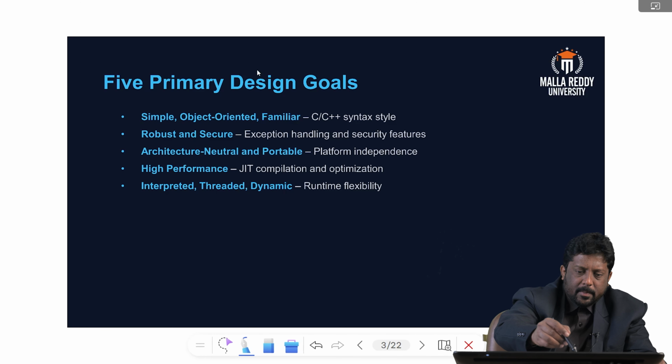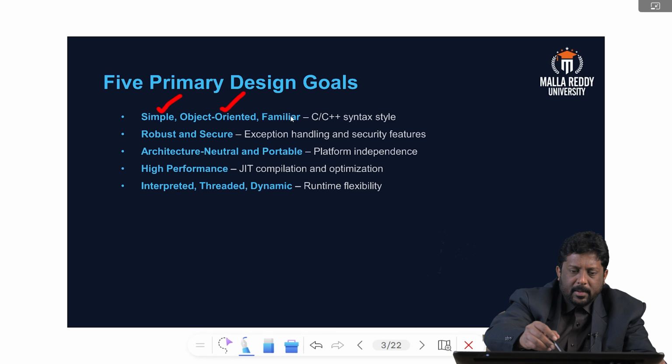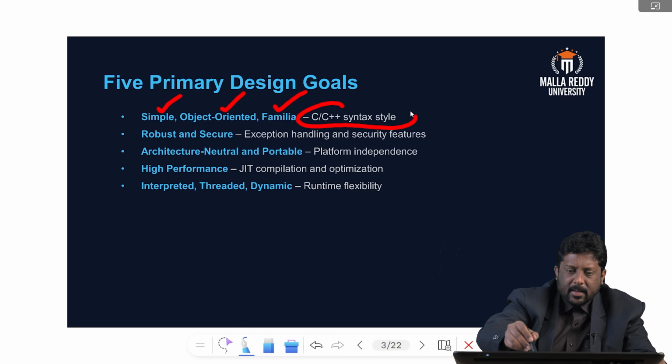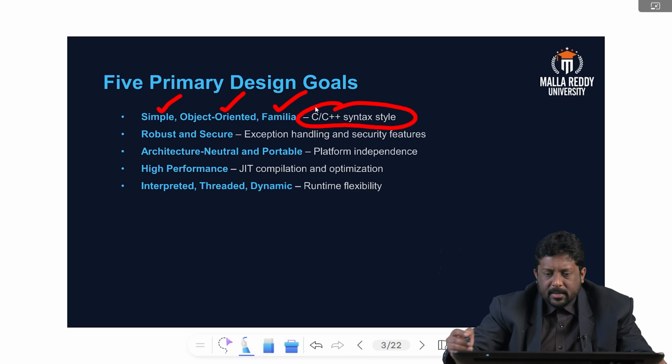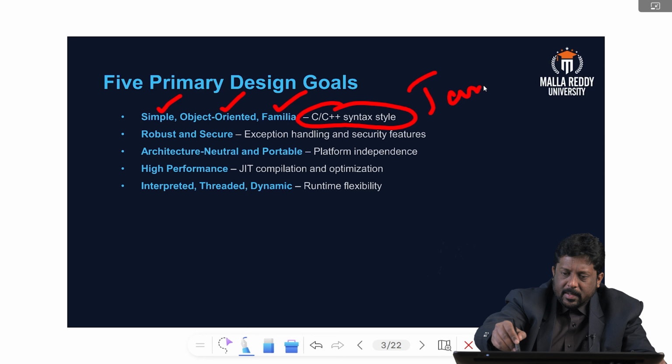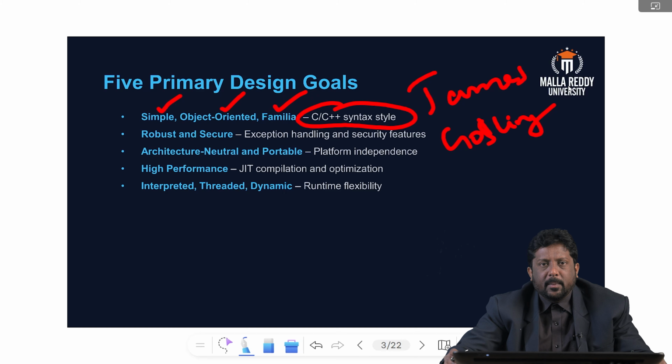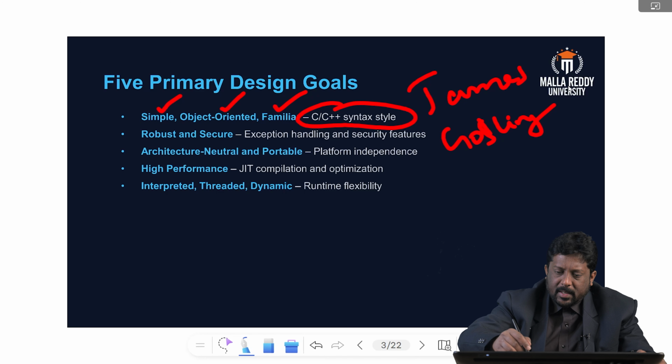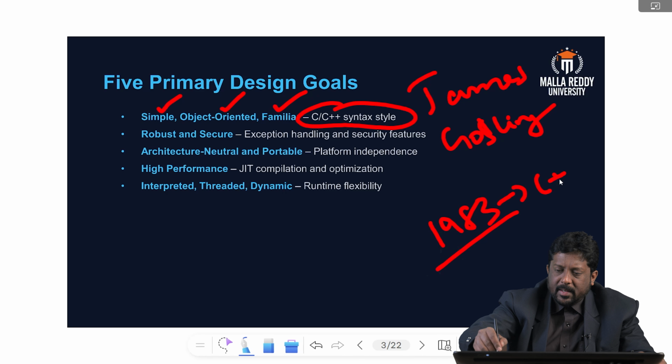The design goals or buzzwords of Java we have here: very simple, object-oriented, and familiar to C or C++ syntax. When James Gosling created the JDK with his team, he wanted to keep the syntax similar to C or C++, because by that time, C++ had come out in 1983, and C was already there from 1972.